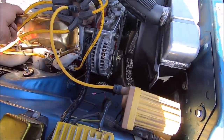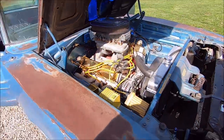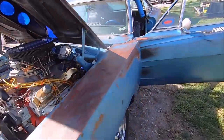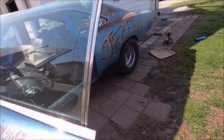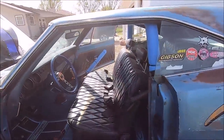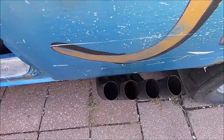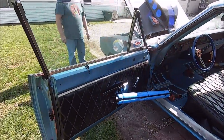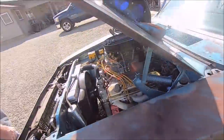Put all those on and fired up. Just took a minute. I didn't want to over gas it, over fuel it. It hasn't been started for a long time. Yeah, she hasn't been started in months. The smoke is probably just residual water. Yeah, there's a lot of water in there, I bet.